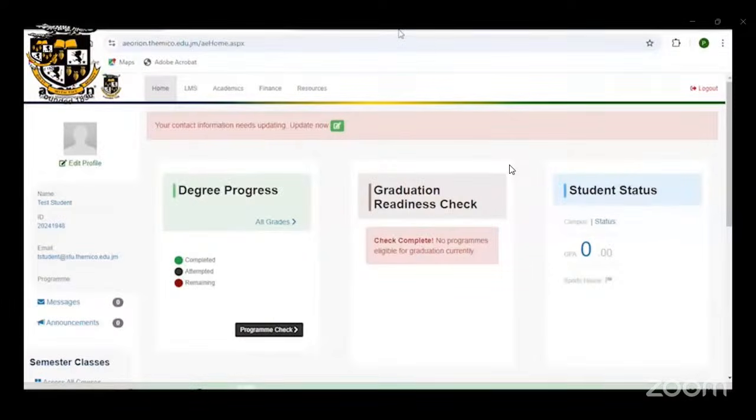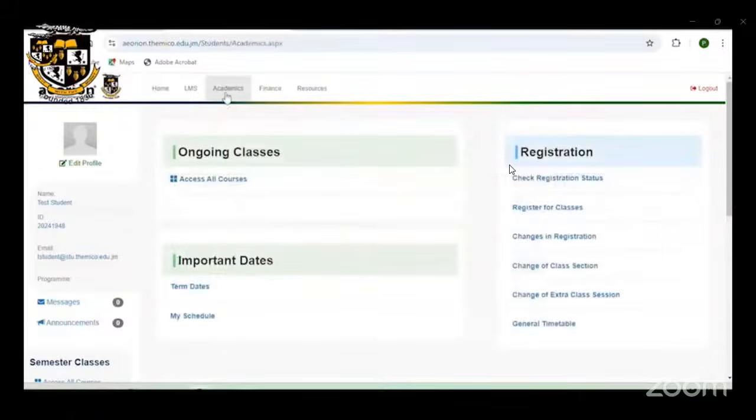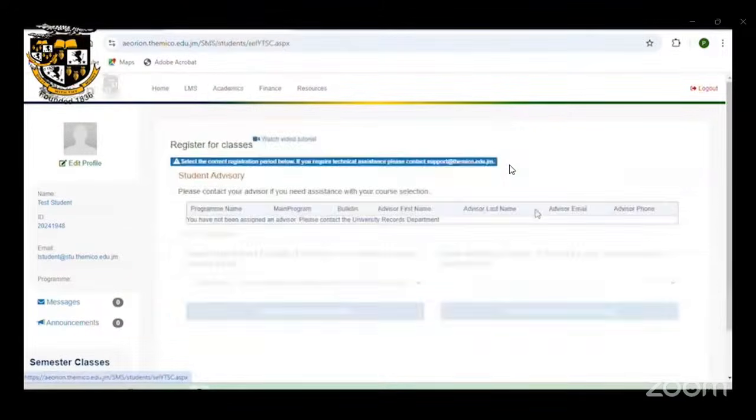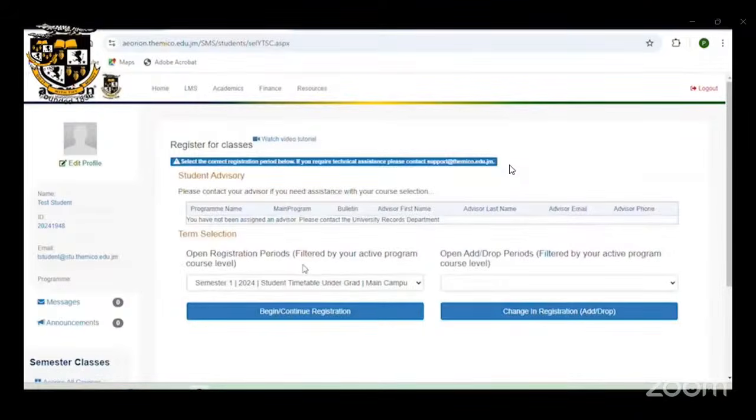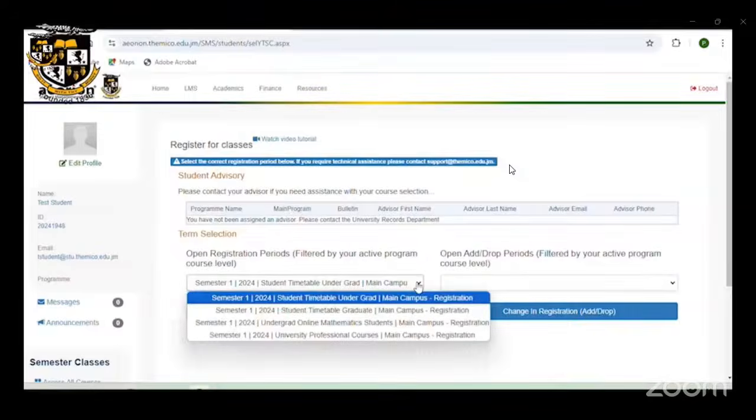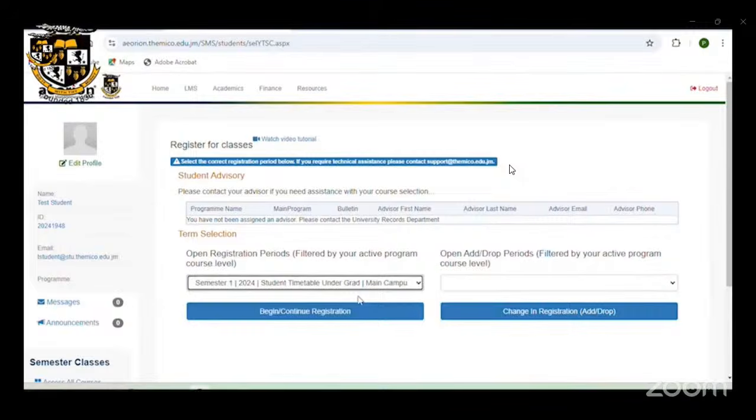To choose your courses, select Academics. From the registration category, select Register for Classes. Under the open registration period, there are several program levels. For this tutorial, we'll be selecting courses from the Student Timetable Undergrad Main Campus. Click Begin Continue Registration.